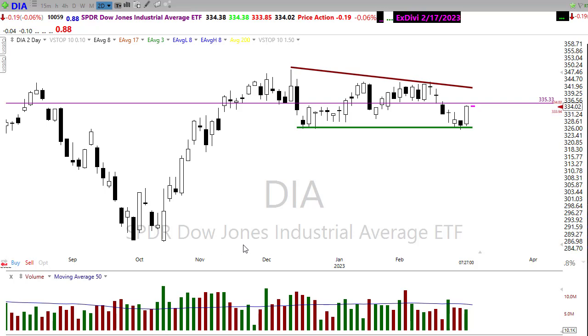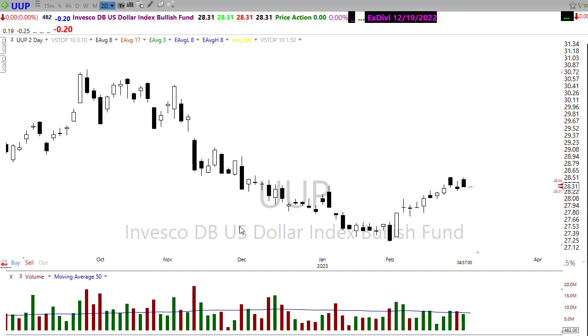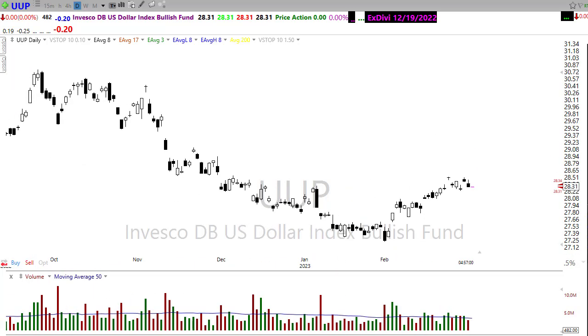These are not recommendations to buy or sell any securities — please do your own due diligence. We've been getting big price action swings in the market, and I'd suspect that's going to continue this week. Watching UUP — this could be important for today. We're seeing the dollar pull back a little bit this morning. We seem to have a little bit of easing in those bond yields, and that's going to be important. We've been moving in this upside trend on the dollar, which is typically bearish for the overall market. If we were to hold support levels and start turning back up on that dollar, that could be a problem.